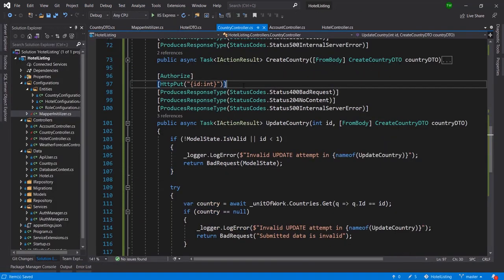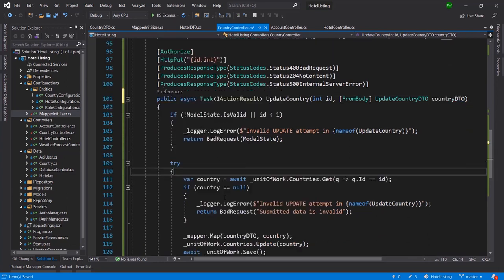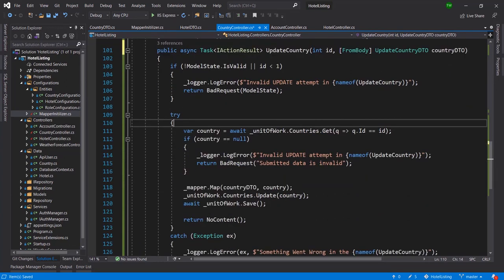All right, so we're back, and I hope you paused and attempted it yourself, but I already did the update country, and I'll just walk you through it quickly. There's nothing here that's out of the ordinary compared to the hotels. Everything is fairly standard. We have the create country DTO, which I need to update. There we go. It's a good thing I'm doing this review. All right, so we update country DTO, and everything else just looks the same way.